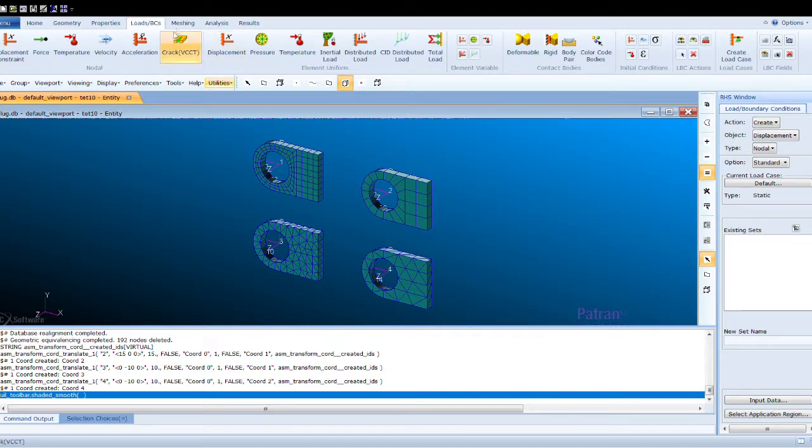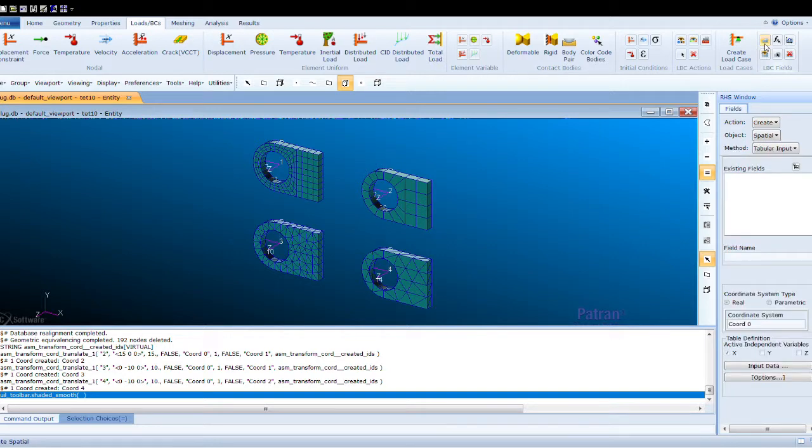Okay, now we go to Load BCs and on the Fields section, we'll create a spatial field and the method will be PCL function. The file name will be the one that is popped up in the video. On the coordinate system, make sure that it says Coord 1.